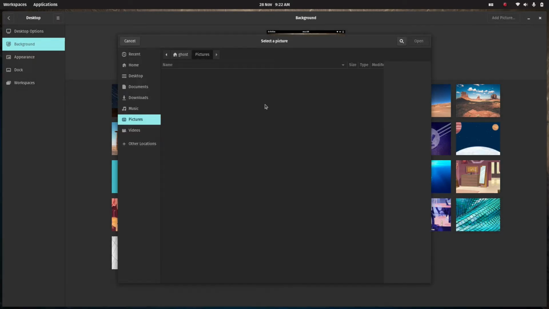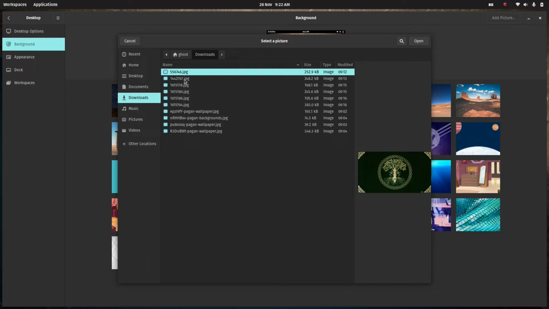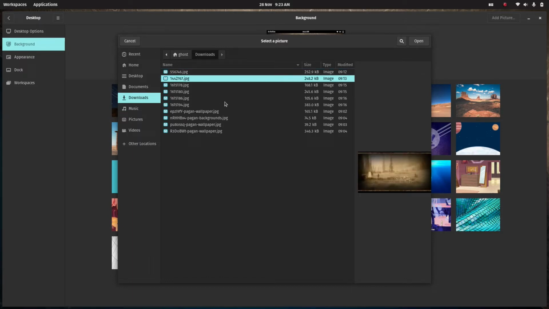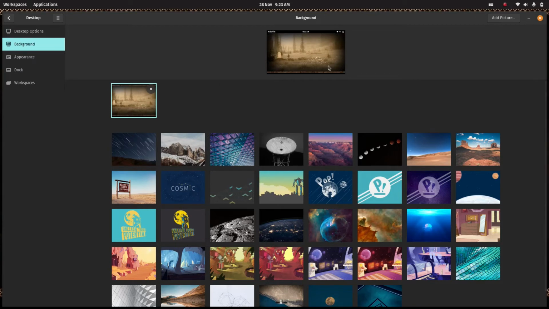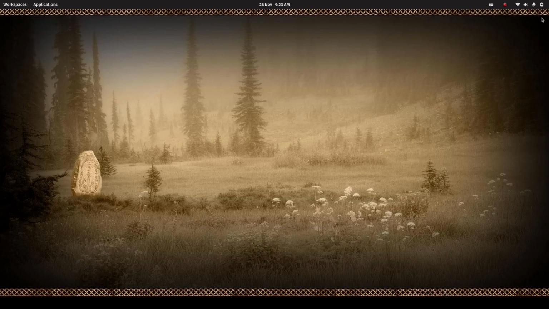Obviously it takes these as floating windows regardless. So where would it be? Downloads. Boom. What do I want? I quite like that one. I don't want to be in space, I want to be on Earth. So let's be on Earth. And that should be us now. There we go. That's a bit of alright, isn't it? I quite like that. Sepia, little standing stone, there's runic inscriptions on it, and the hillside and the trees. And boy oh boy, so happy bunny.